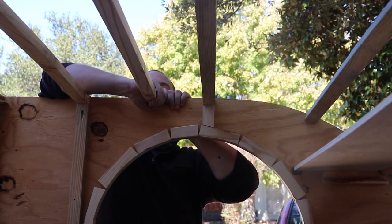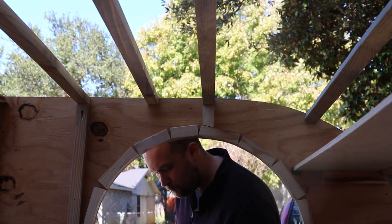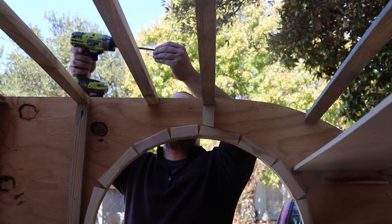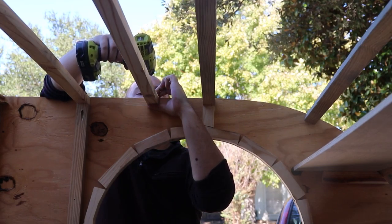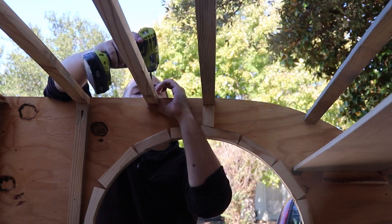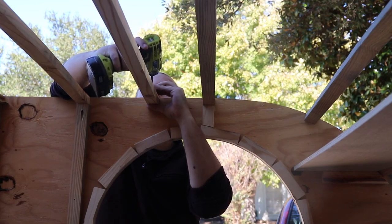In case you are wondering, yes, there is a shelf here in the bottom right-hand corner that does get changed later on in the project. That is the overhead shelf that we have planned to charge our media and stuff. And in case you are judging me for the amount of space between the spars around the bend, that is also going to be fixed. In fact, we will be fixing that in this video.